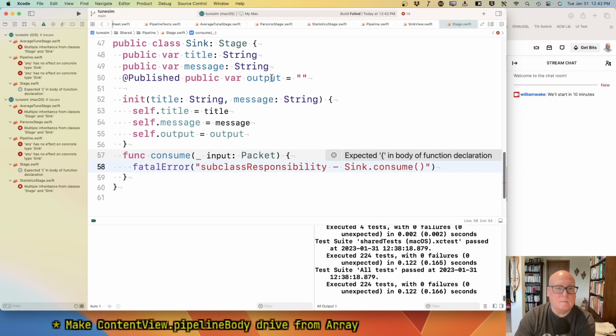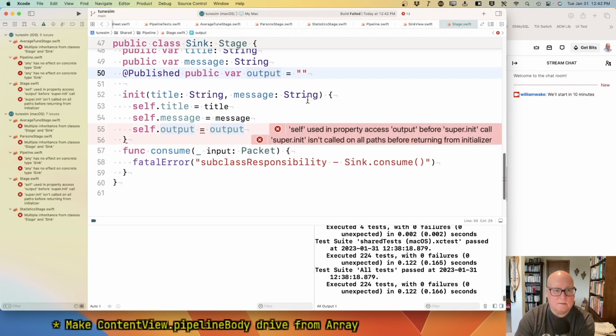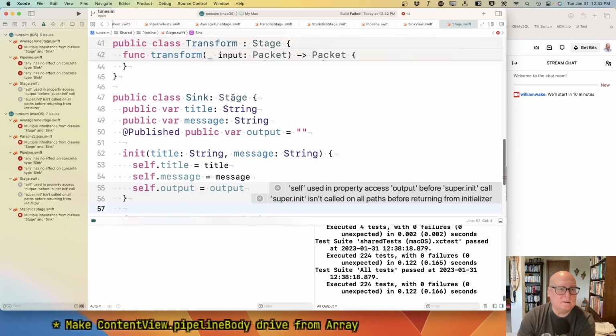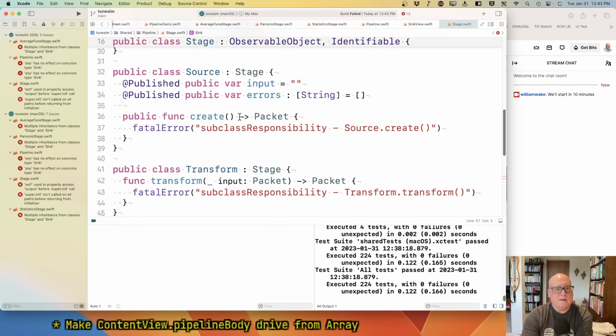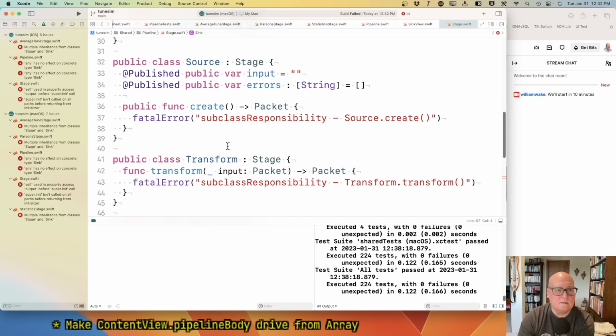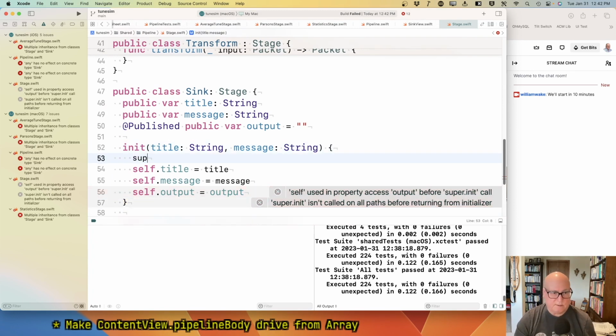Okay. Now, self-used in. Right. We have to call super init. Interesting. We don't have to in these two. I guess it inherits it down. All right. But we got to do it.